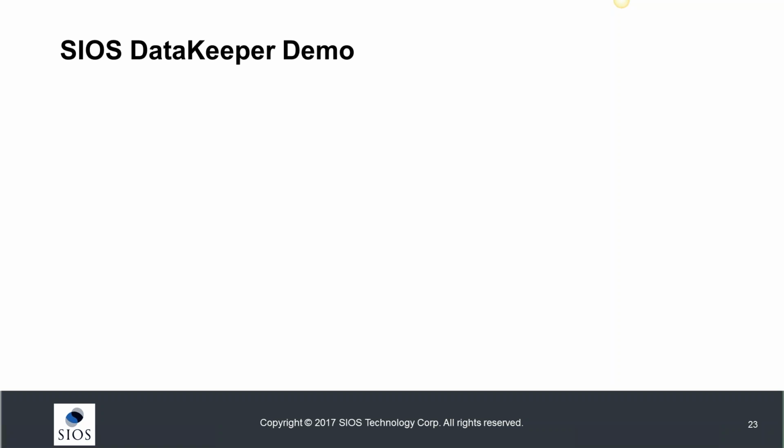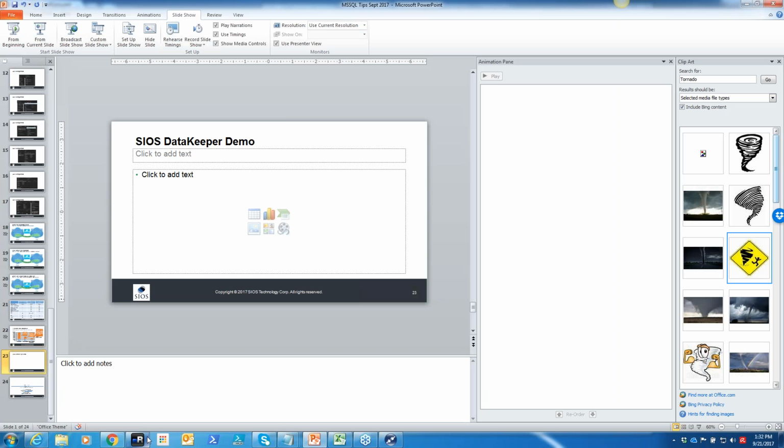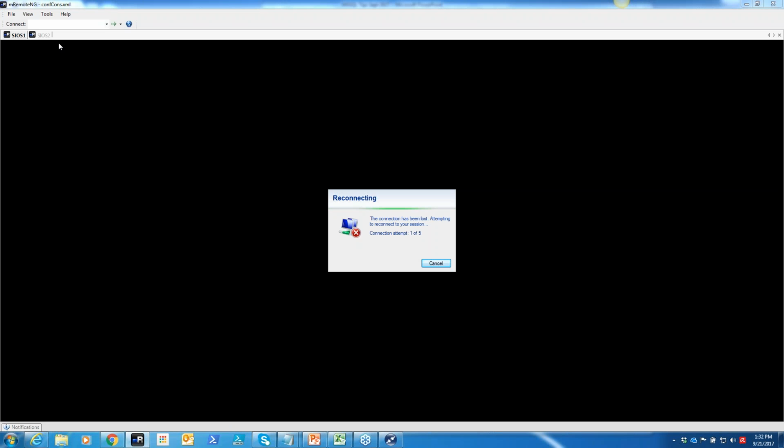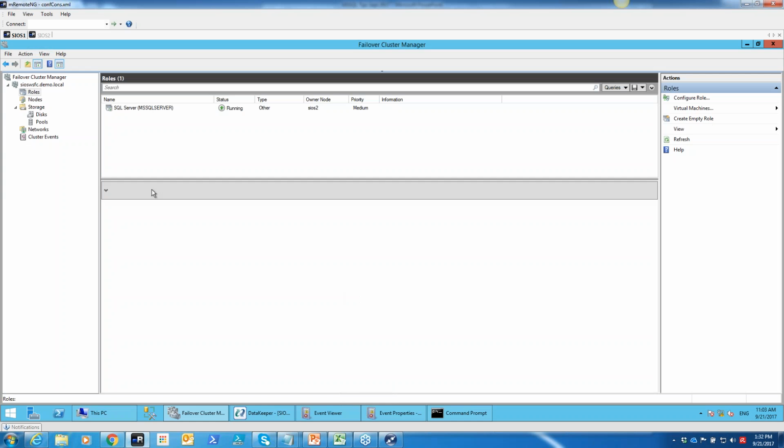DataKeeper Cluster Edition came out when Windows 2008 came out, but prior to that we had a high availability solution called LifeKeeper, which combined a replication solution and HA in one package. And DataKeeper is really an iteration of that same replication engine. So it's been in development for well over 20 years. It's a very robust and solid replication solution. But let me jump to my demo systems here. Hopefully I can reconnect here. All right, there we go.